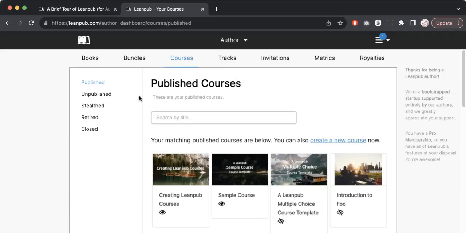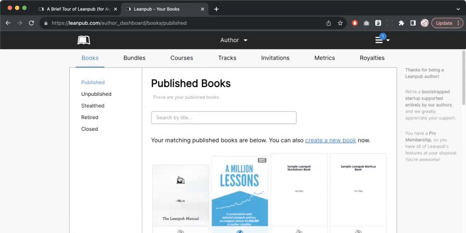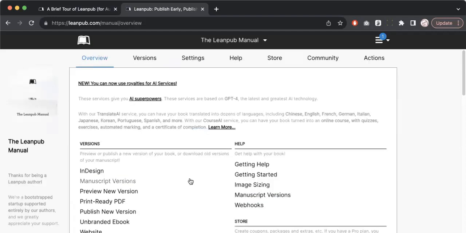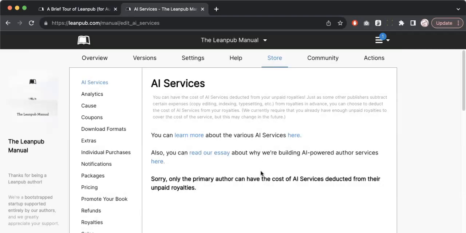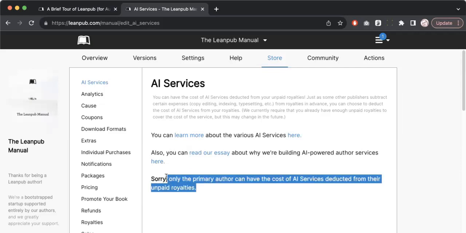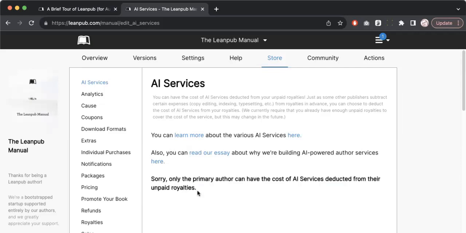And yeah, one other thing that I think I should probably mention here is, let's go back to books. Let's go back to the manual. You'll see the screenshot is a little bit different. One of the most important new sections we have that's not in the screenshots I was showing earlier in the article, or at least not currently, I'll probably update that at some time soon. We've got these AI services that we're offering. Right now, actually, Peter is the primary author of this book, so only he could go here to buy AI services. But if you've got a book, I definitely recommend you check out this AI services page, see what it says and what it's offering you.